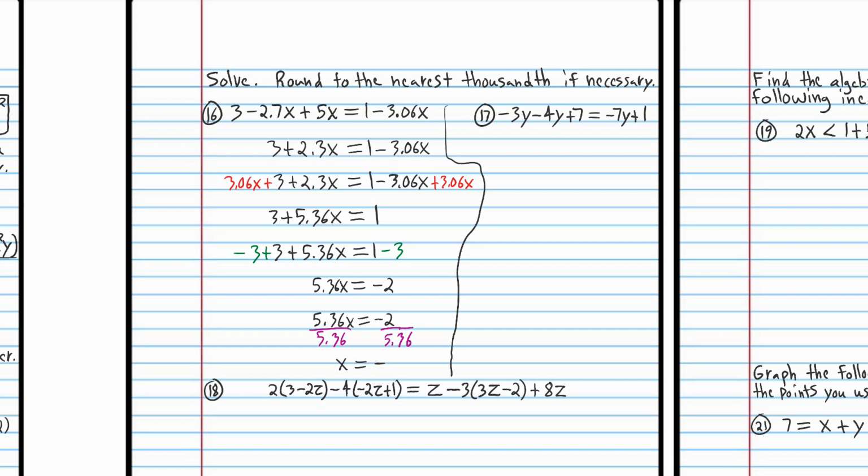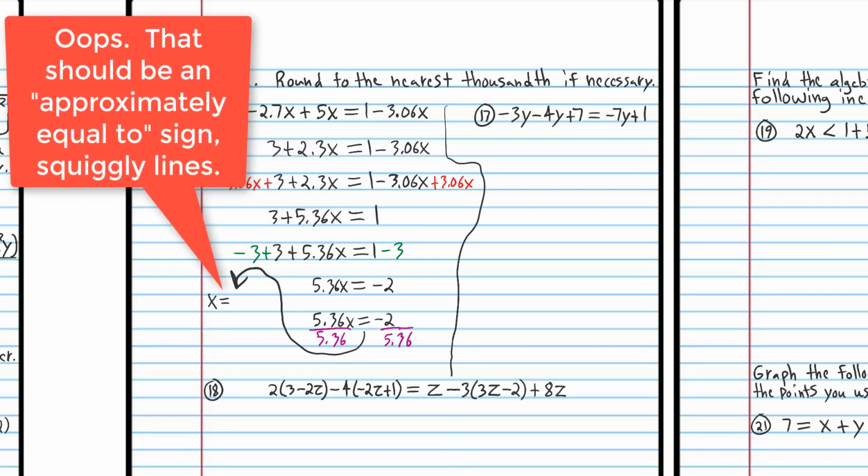And I'm going to go ahead and use an arrow. Whenever you run out of room, you can always use an arrow, and that'll save you. So now x is equal to negative 0.373. Let me move that over. 0.373134. So I'm just writing a bunch of numbers here. Then we're going to round off later on.